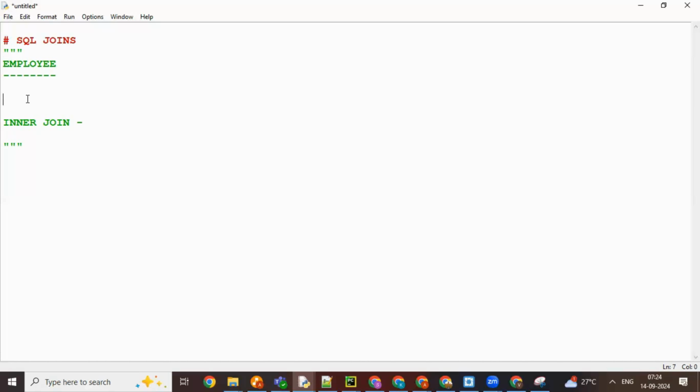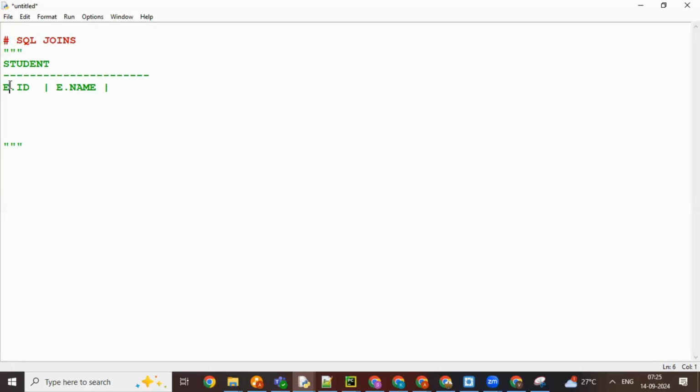Imagine we have a table, the employee table, and it has employee ID, say EID, and ename, which is the employee name. Or instead of employee, you can think of student, so you can easily understand.